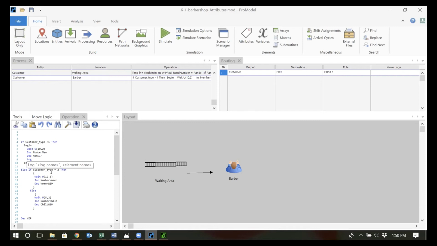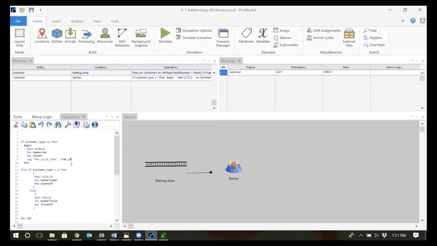I'm going to say that the container that is going to save all the cycle times for men, I'm going to call it men underline cycle time. Okay, make sure to put the underline between them, otherwise you get an error. Or just have men cycle time all as one word. Or if you want to create space between them, put the underline, otherwise you get an error. Okay. So I'm going to call that container men cycle time, and then comma, and then the name of the attribute that has the arrival time for each entity.